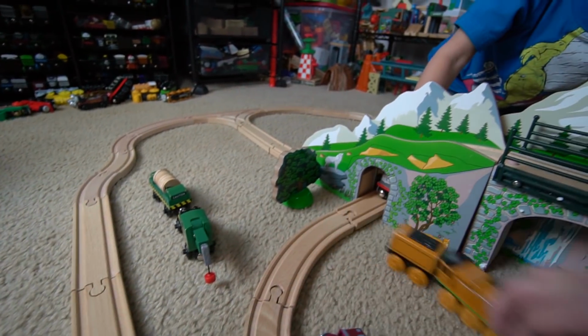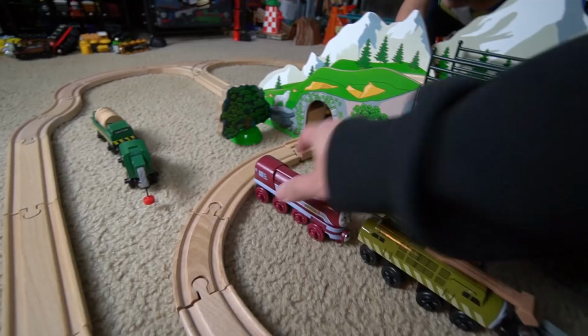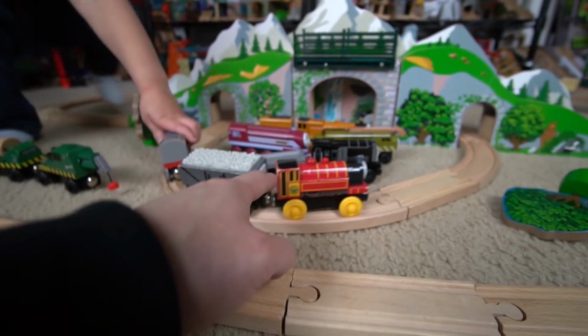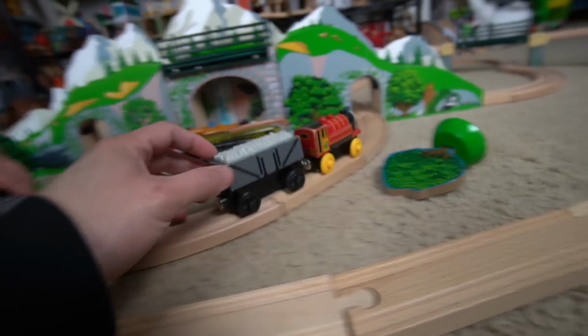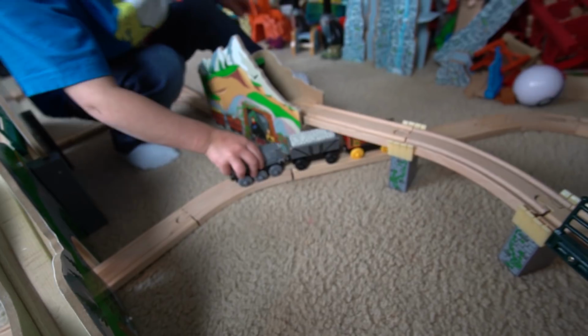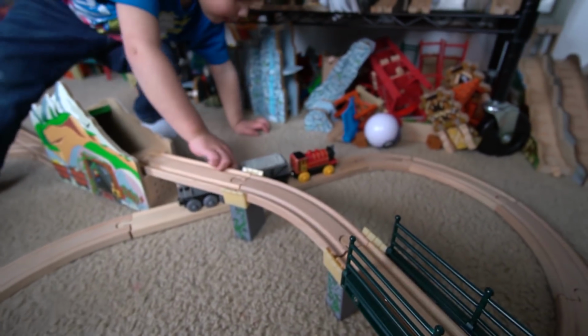I'm going to put them out right over here. All right, so we're going to make Victor go under this. There you go. Yes. All right, there you go. Yes, yes. Good job. There you go. Oh, perfect. I didn't have the problem with that.